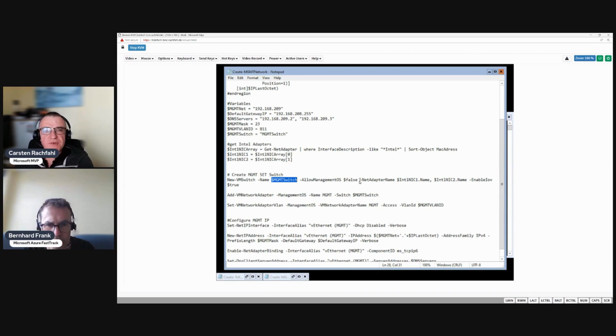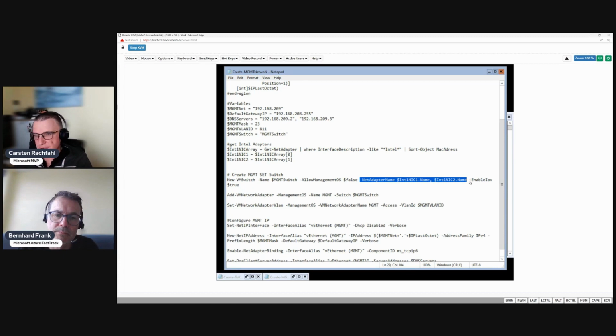Here we specify the names of the two adapters. And because we have two adapters, the New-VMSwitch knows this is a set switch, because the set switch is the only Hyper-V switch that can have multiple adapters. The classic switch can only have one adapter. So we don't have to specify embedded teaming.